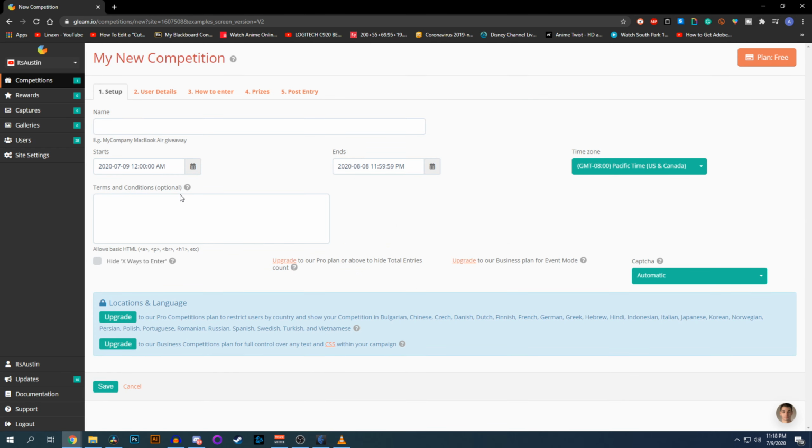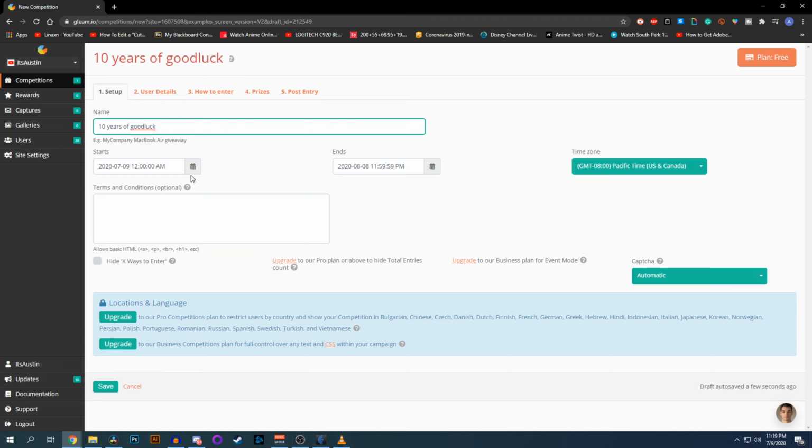Alright guys, and once you are on this page, you're going to see step 1, 2, 3, 4, and 5. So step 1 is where you basically go on ahead and you name the title of your giveaway. So in this case, I'm going to name it 10 Years of Good Luck. Oh yeah, and keep in mind guys, disclaimer, this is not a real giveaway. After all, I can't give you guys 10 years of good luck.